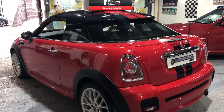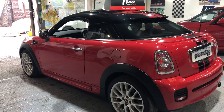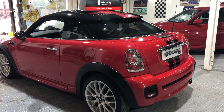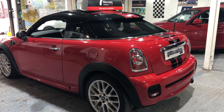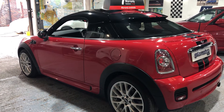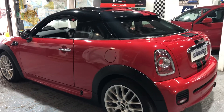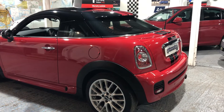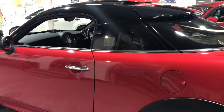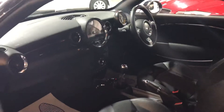So continuing on — we've mentioned the spoiler. Miles per gallon: urban you can expect 40.9, extra urban 61.4, and combined 52.3. But what a fun car! Now we had one of these in about four or five months ago and it literally was here for a few days and it got sold. So yeah, if you're serious, pick up the phone, give me a call, make an appointment, come and have a test drive.